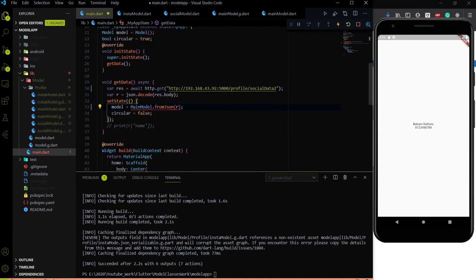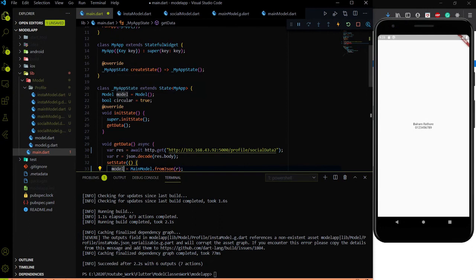And here I am getting an error because this instance is not an instance of main model. So I will create a new instance. The name will be main model, and I will update the model class also here. So basically I am just creating a main model instance to store the data which we are getting back from the backend.